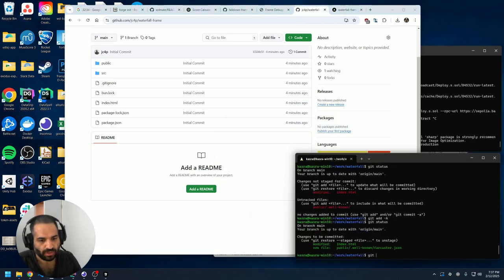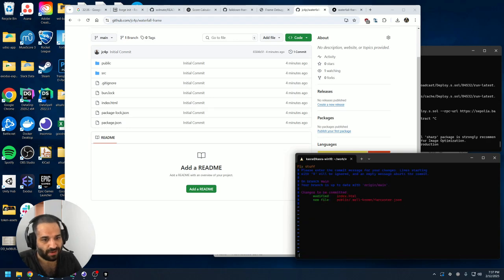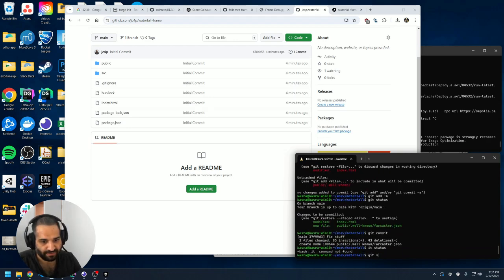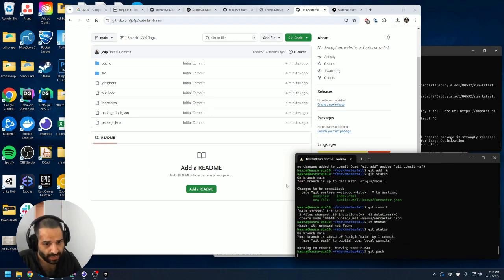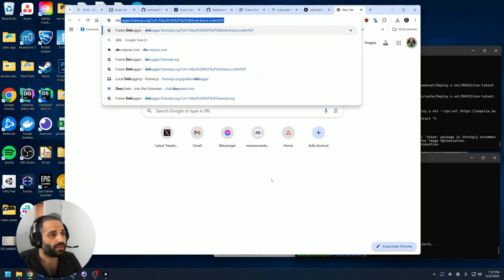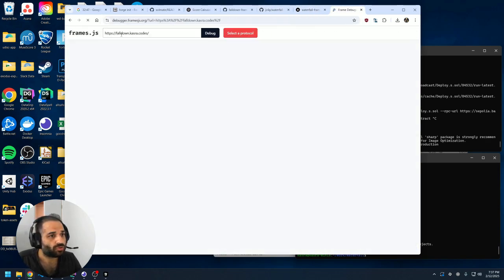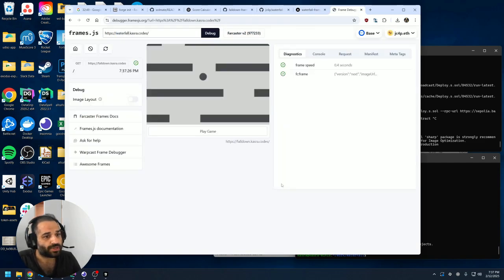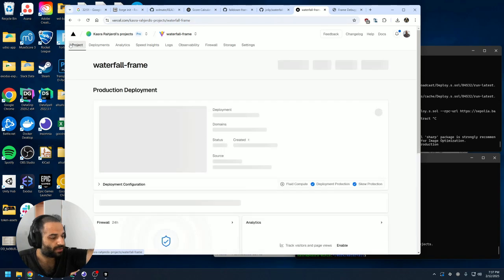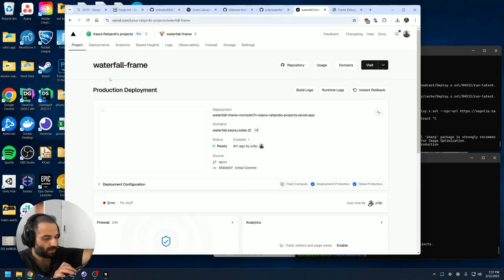All right, we're gonna try to deploy this code, and guess what? Vercel's gonna give us an error, but that's because I know that it was gonna do it. Again, "fix stuff" is a horrible git commit message, almost as bad of a sin as doing git add -a. We're gonna go to the real debugger now, not the one on my computer, and we're gonna put in the game URL. We're gonna check if Vercel deployed yet.